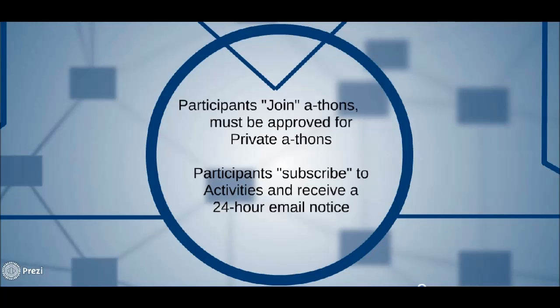The A-thon author can see a list of participants that have subscribed to each activity. You will normally get an email every time someone joins your A-thon, but there's an option field in your profile that allows you to turn these notifications off. This option does not affect the request to join email. Those will always be sent.